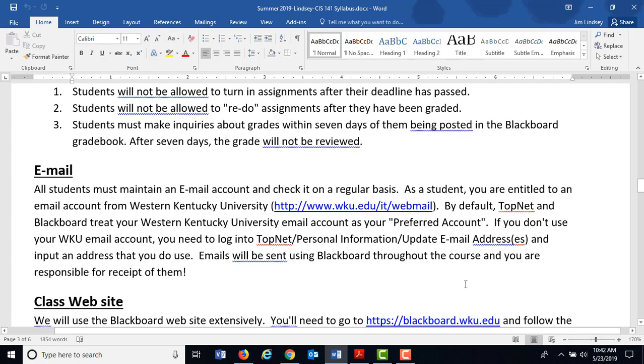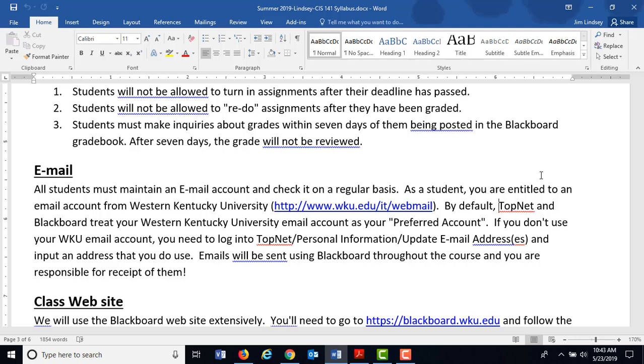As far as email goes, I will send email through Blackboard, and Blackboard assumes that you use your topper.wku.edu email. If you don't go into TopNet, and the instructions are listed right here, and change your preferred account to something else, like let's say you use Gmail as your primary email account, then the university doesn't know that.